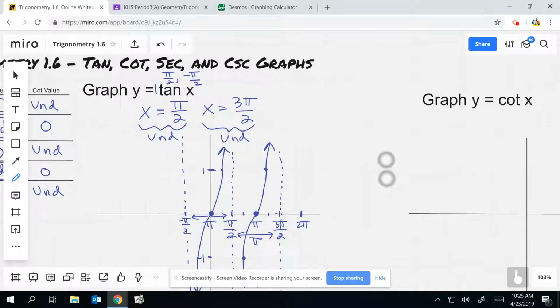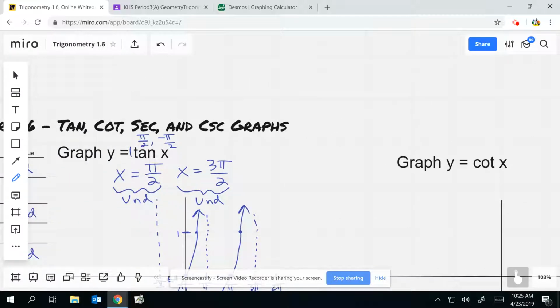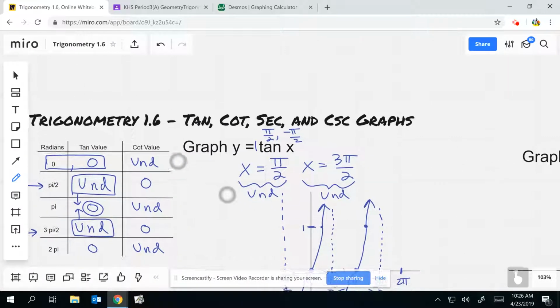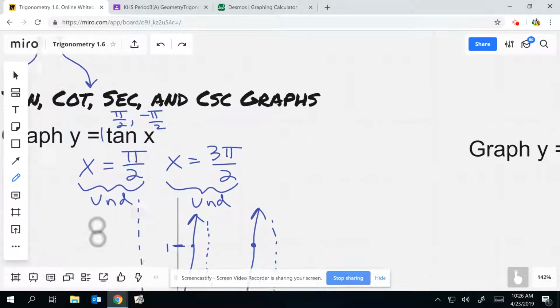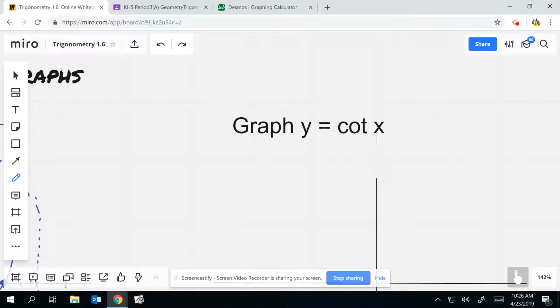Let's look at cotan. Cotangent. Now let me do one thing up here. Right above tan, I'm going to show you that this is the curve for tan. It goes up on the right, down on the left. Cotan is the exact opposite of that. It's the reciprocal, so it's the opposite. It goes up on the left, down on the right. What happens if you were to say put a negative in front of a tan? It would flip it over and it would look exactly like a cotan then. So a negative tangent is going to be the same graph as a cotan, and same thing with negative cotan. If you had put the negative in front of this cotan, it's going to flip it over.